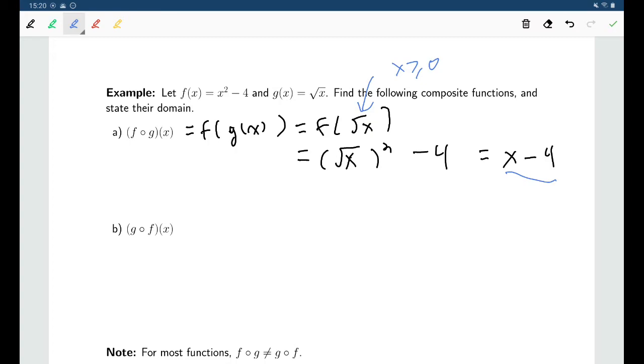So putting the two things together, the final result is defined for all real numbers, and the input, to make that root of x defined and real, we need it to be 0 or larger. So altogether, that means we need to have that x is 0 or larger. So for my domain, x needs to be 0 or larger. I'll use interval notation here. That makes the most sense. I'll say that x is 0 or larger, including the 0, so square brackets around that.